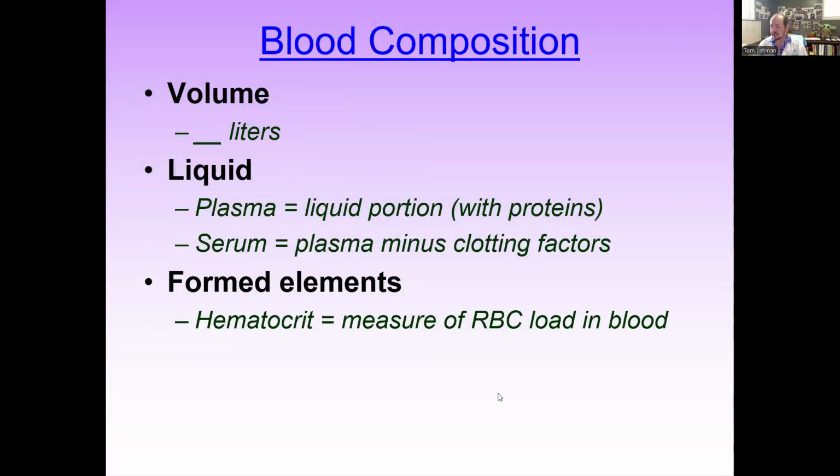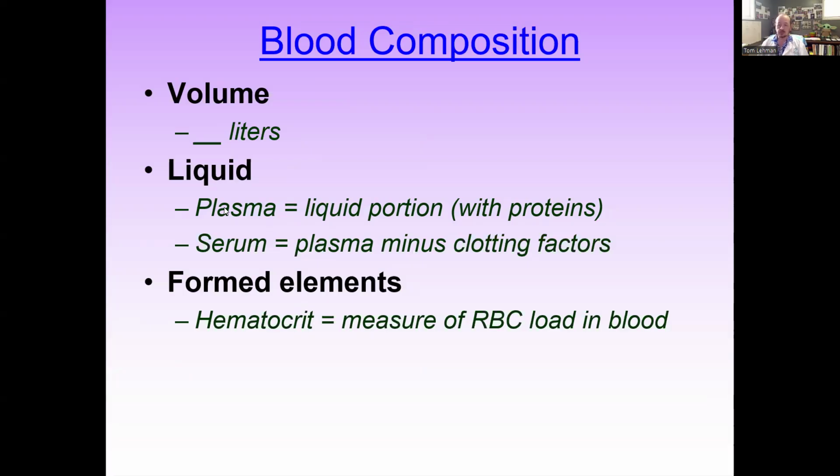Now, blood itself, in general, the average person has approximately 5 liters of blood in their body. Textbooks will argue about 4 to 6, 3 to 5, 5 to 7, big people, little people, men, women. Let's just make it simple and say that everyone has about 5 liters of blood. That's an easy way to remember. Good landmark.